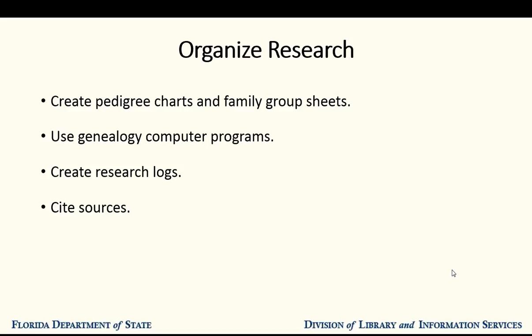So a lot of people do use genealogy computer programs these days. There's several out there. A couple of popular ones are Family Tree Maker and Legacy Family Tree, but pretty much any program that you can find would be useful. Most of them do the same thing. You can enter in people and keep it as a database, and it will demonstrate connections between people. The real basic thing that you want is to be able to have a database, and it should allow importing and exporting files as well as have space for citations.